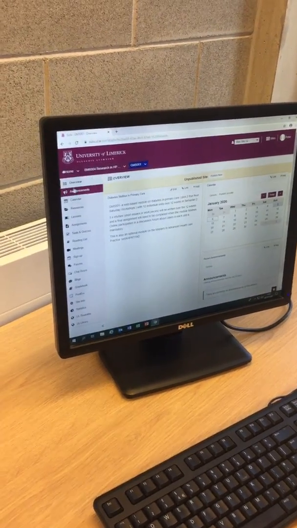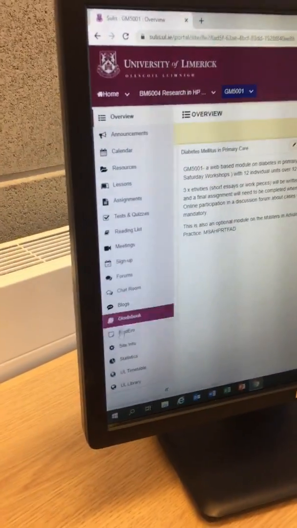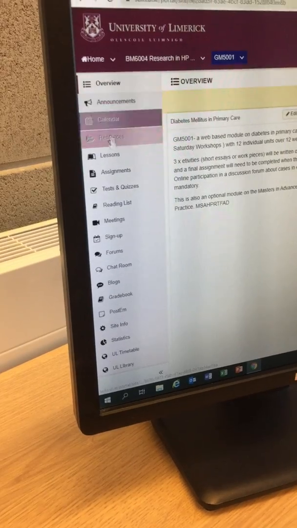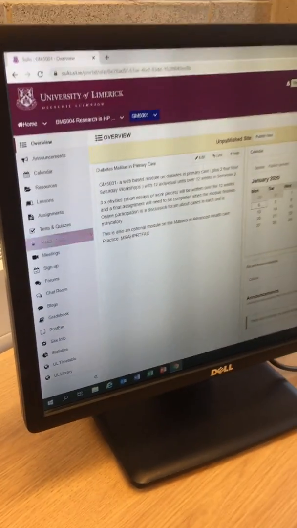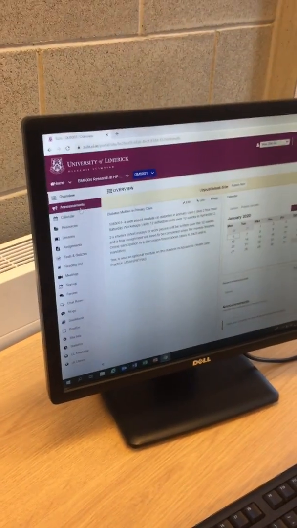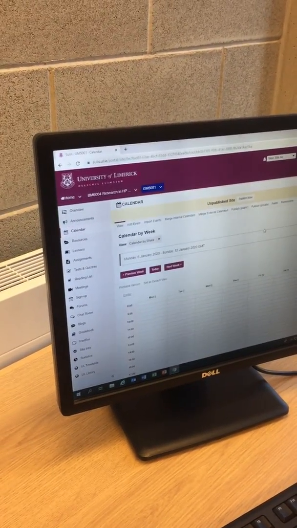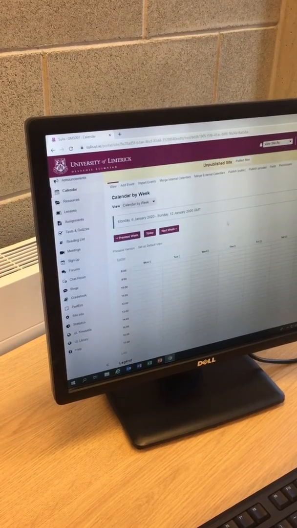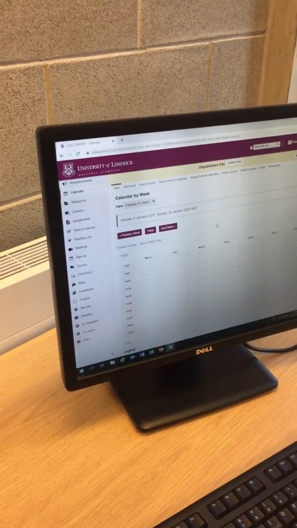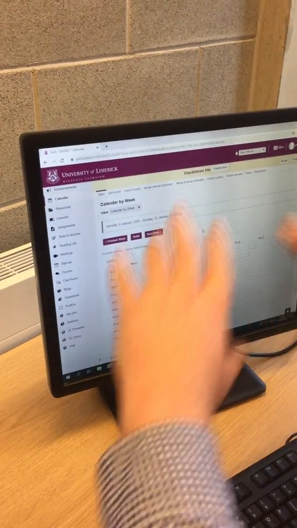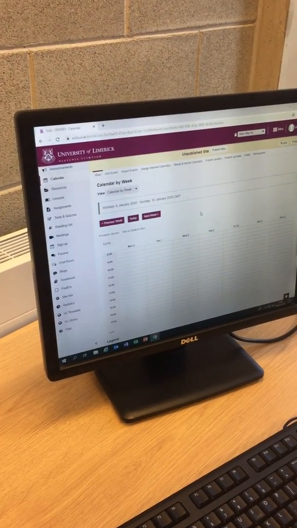Okay, so if we look at this sidebar here, this is actually what controls what's on the website. So overview, we're just in here, and I'm just telling you a little bit about what's going on, okay? Now there's a calendar. Now the calendar doesn't have a lot of detail in it, and you do not need to use the calendar, but I actually have the relevant dates in this if you're somebody who feels they need to use a calendar.